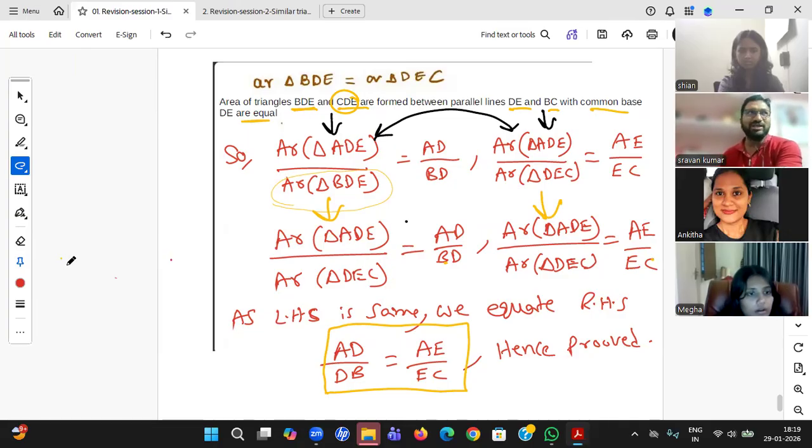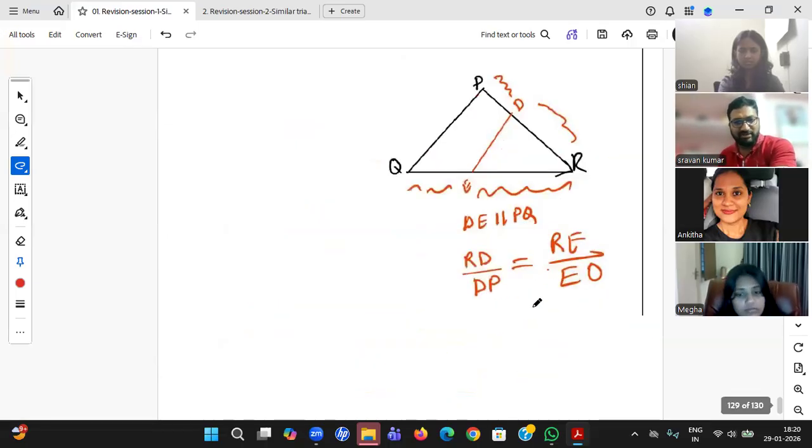You see, in the last 4 years, everywhere this question is there. But I am expecting converse BPT this time. I am expecting you may get it for 3 marks this time, because last 4 years this has been a repeated question. Converse BPT I am expecting this time rather than this. But still, there is a high chance for this again.